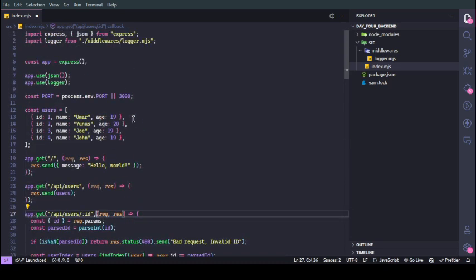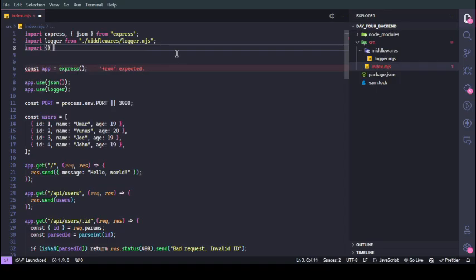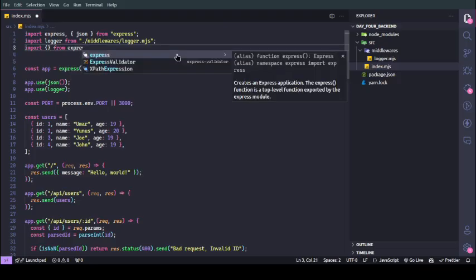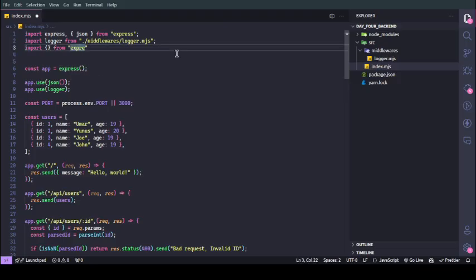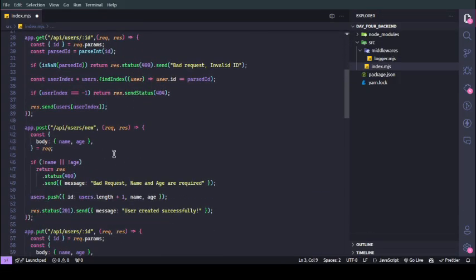To do that, we do have to import something from our library. So let's do import from Express validator. What we want to validate right here is the body of our request.